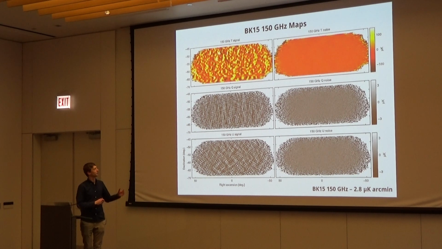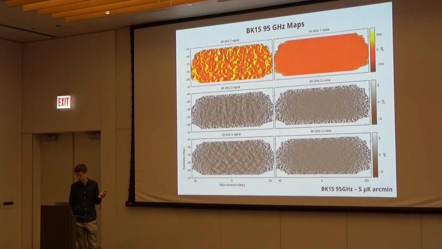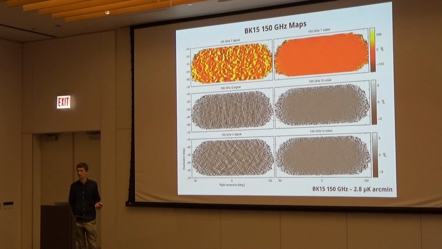So as I mentioned, we see again this E-mode pattern, and also, it's maybe less obvious from E-modes, but if you look at the temperature and you flip between 95 and 150, we're obviously seeing the same CMB, which is nice and reassuring. And in fact, it's harder to see from maybe the E-modes, but it's certainly there too. You can also see that the angular resolution is better at 150 gigahertz, just because at higher frequencies we have a smaller diffraction limit.